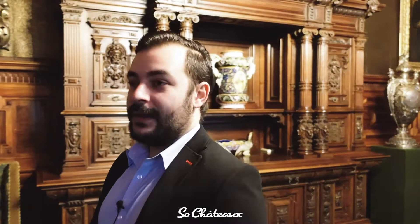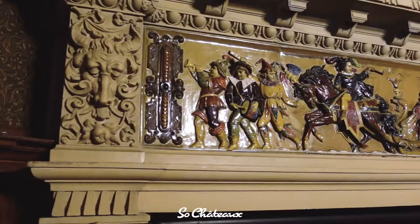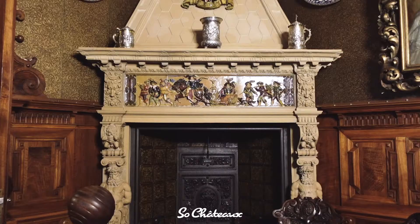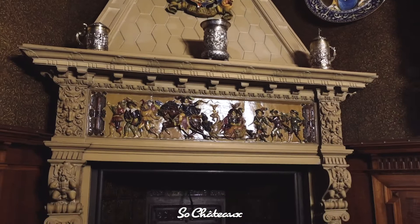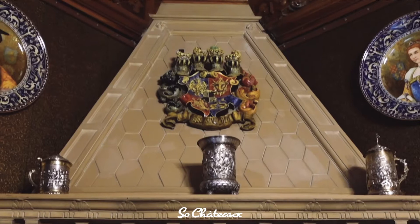Before we leave the room, we take a look at the fireplace, which is made of porcelain — also known as biscuit porcelain. In the upper part is the old Romanian coat of arms from the King's time, without Transylvania, because Transylvania was part of the Austro-Hungarian Empire until 1918, the end of the First World War. Below the emblem is engraved the Romanian royal motto, 'Nihil sine Deo,' which means 'nothing without God.'